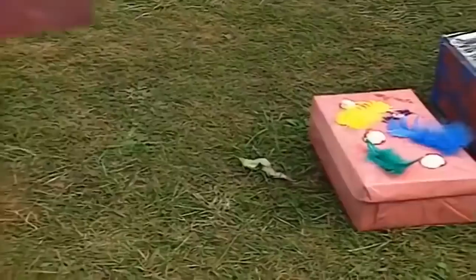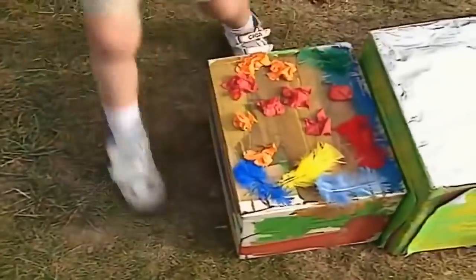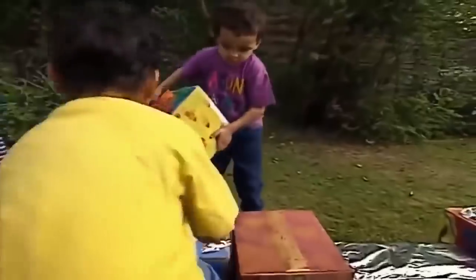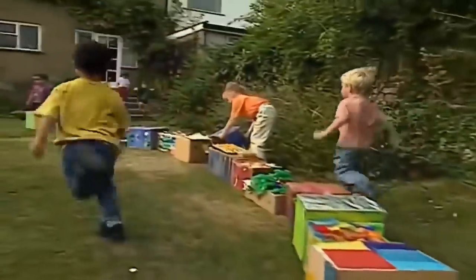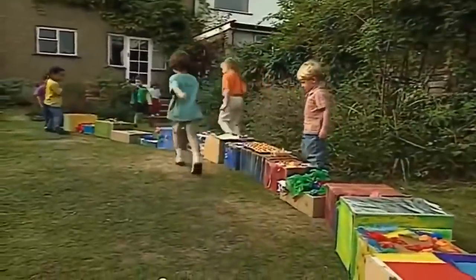Let's go and get another box. Put that one there. Wait, you have to put the boxes in a long, wiggly line.